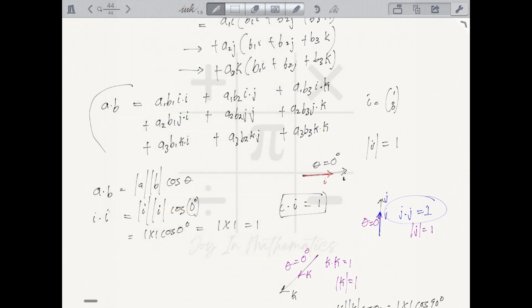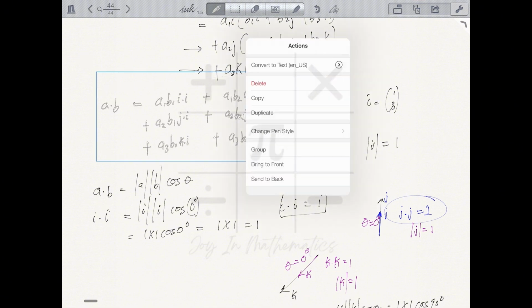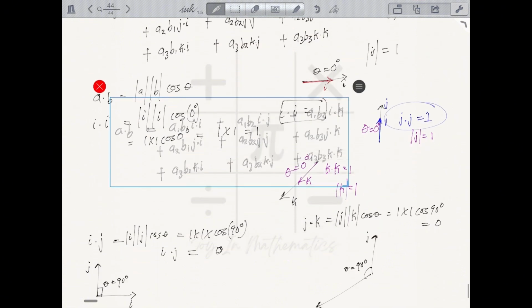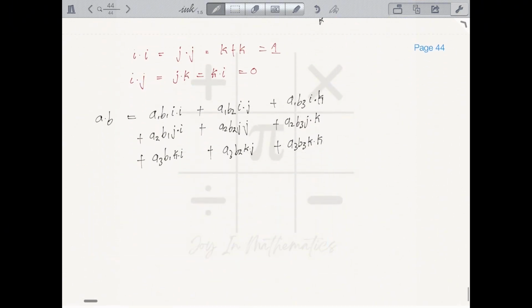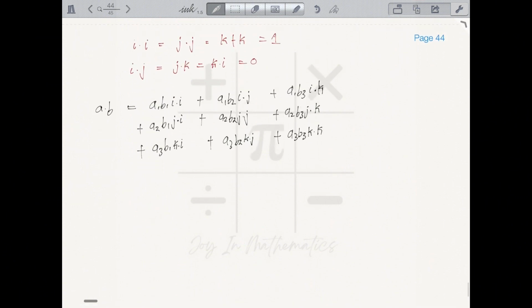So if we come back here now to A B, let's copy or duplicate. We want to continue with our term A dot B. Now we know that I dot I is equal to 1. So we have A1 B1 multiplied by 1. I dot J, as we have seen here, is equal to 0. So we have A1 B2 multiplied by 0. We also have A1 B3. I dot K, they are different terms, multiplied by 0, plus A2 B1.